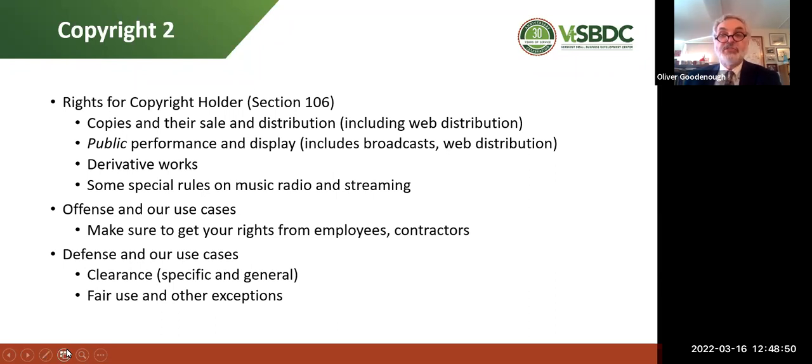While I'm mentioning it, I should say sometimes people think that nonprofit uses are exempt, and that's not true. The nonprofit gets a little bit of extra help on fair use, but a public nonprofit performance is subject to copyright. The distinctions are private and public, not for-profit and nonprofit, on most of these uses.